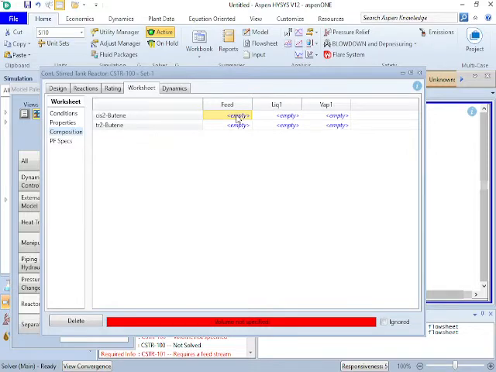So the feed consists of only 1 mole of cis-butane, and there is no trans-butane in our feed, because this is the product, right? Next we're going to specify the volume.